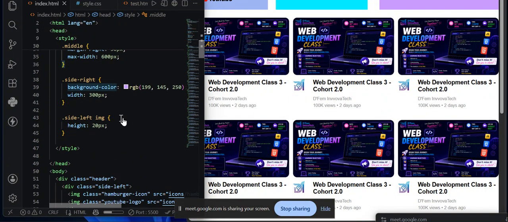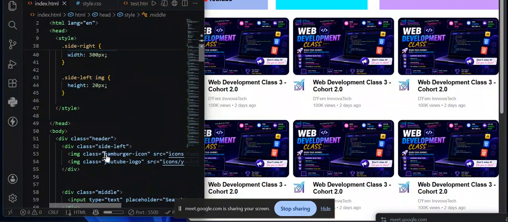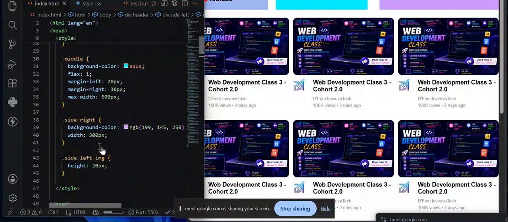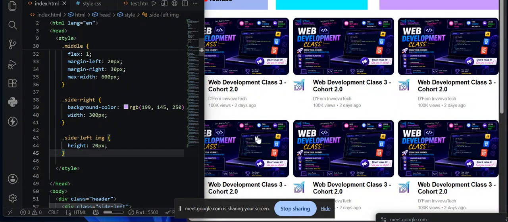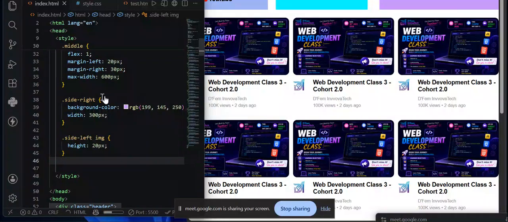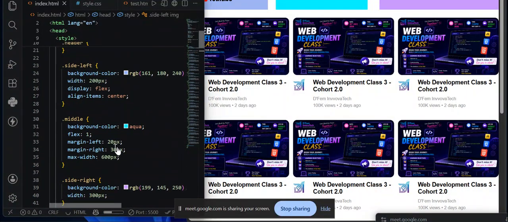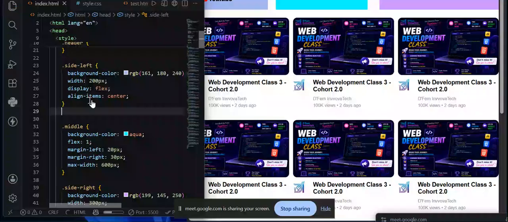On our hamburger, remember we set the hamburger icon class here. We can target that. Let me keep it close to the left, because I'm working on the left.